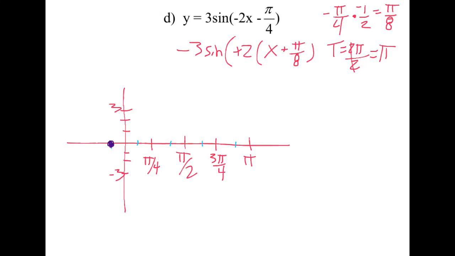And I would be going at each of those pink tick marks, but I'm shifted over to the left by pi over 8, so I'm going to be going to each of those blue tick marks, but then I can sketch it in pretty quickly. And there you have it. That is my sine graph.